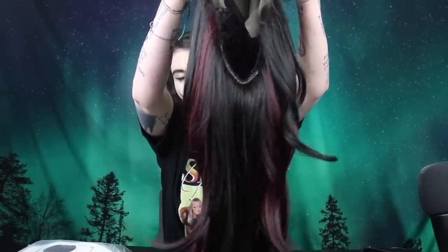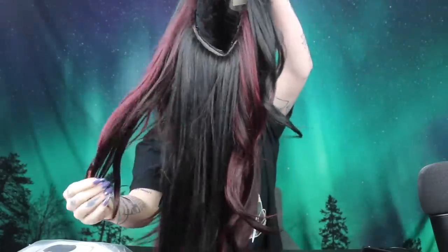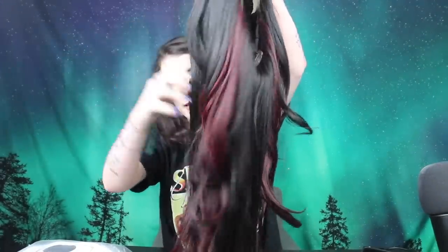Here I have a wig review with Elevate Wigs. As you can see, this wig is more natural looking than my regular wigs and the packaging is also pretty different. It also comes with a wig hanging thing called a wig stack that I'll show you later. This is what the wig looks like — it's a mix of black and some dark red, and it looks very natural in terms of texture. It is a lace front as usual.